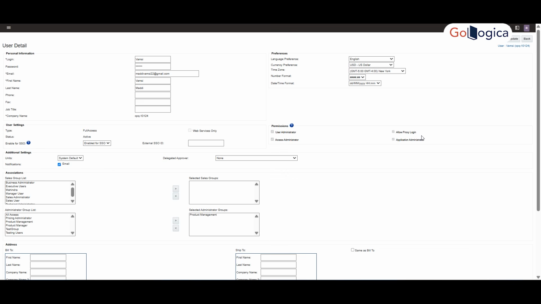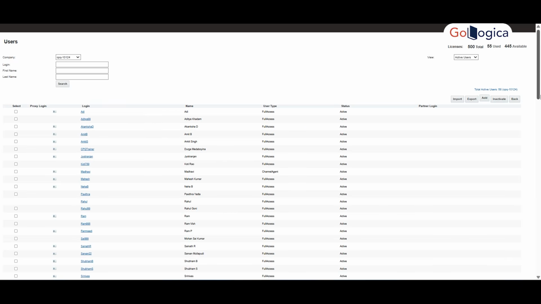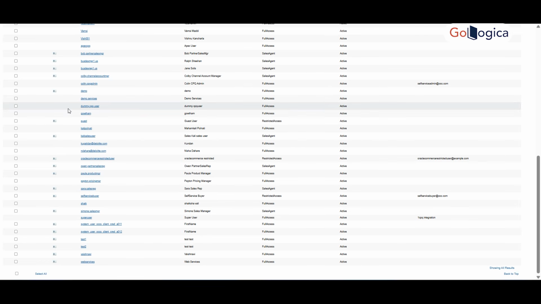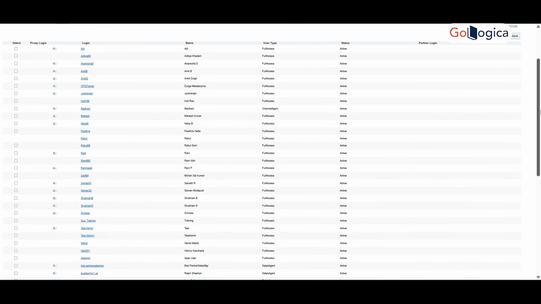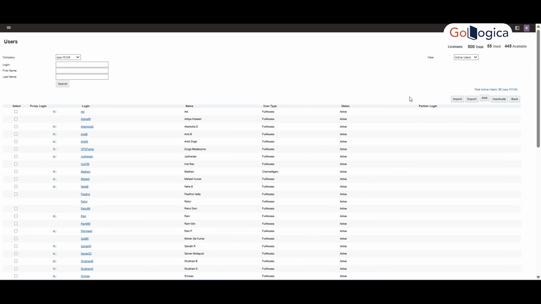He cannot touch that. Here he cannot modify the permissions and all. Though Rahul is allowed a proxy login, he cannot proxy in as a person who is an application administrator. Clear, no? Apart from that, any other noticeable difference? Noticeable differences are these.